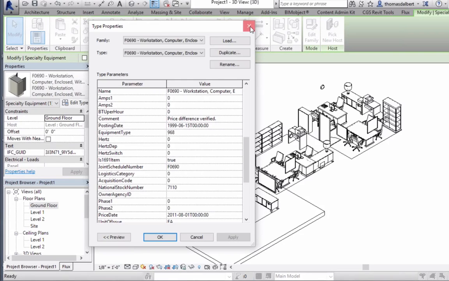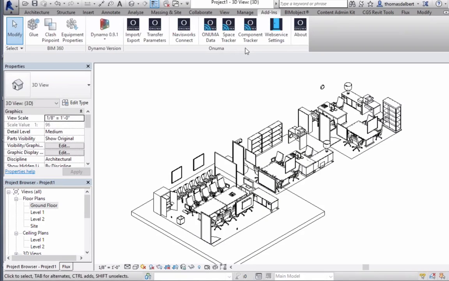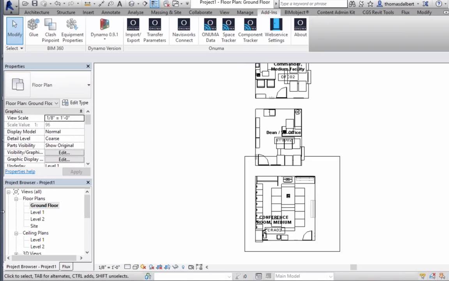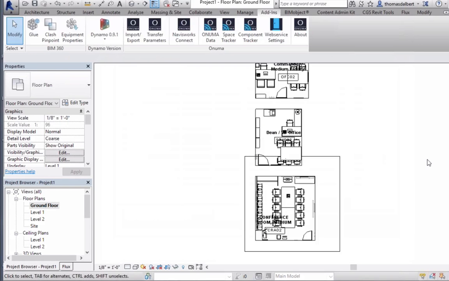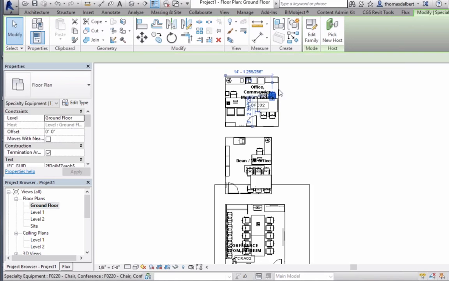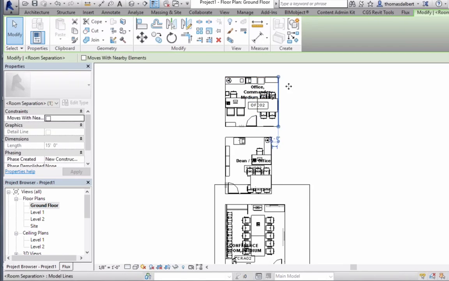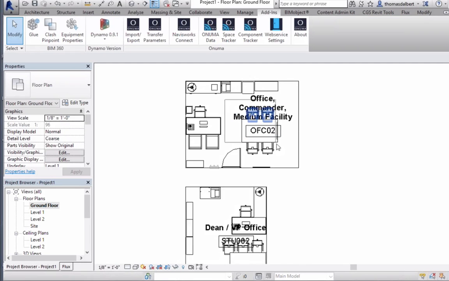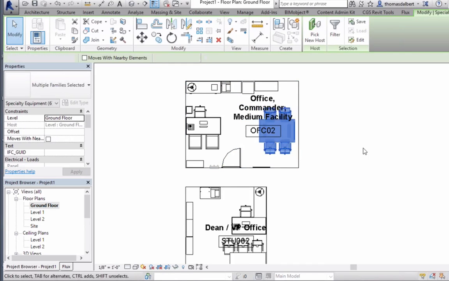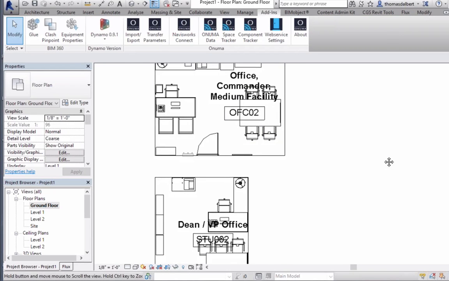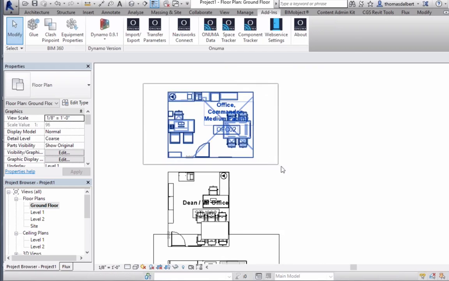This can be seen as a program requirement model auto-generated within the first few minutes of an owner handing the requirements over to the design team. The design team can now look at this and evaluate how to lay out the spaces and how to design the building around this, and to even look at the layout of the space. Is it big enough, for example? So for example, this particular office, the designer might say, okay, let's move this piece of equipment over, and even move the space over and start doing a quick blocking and stacking exercise.